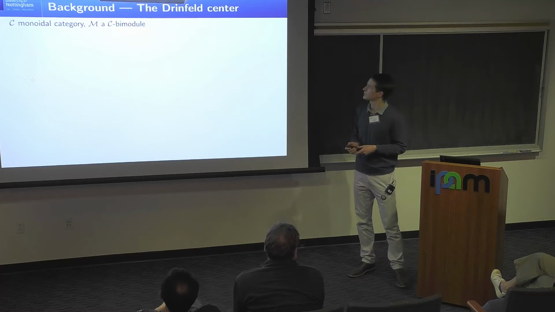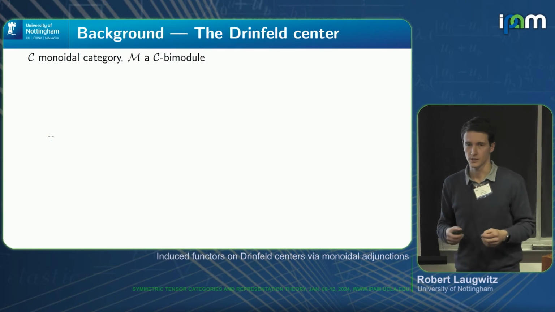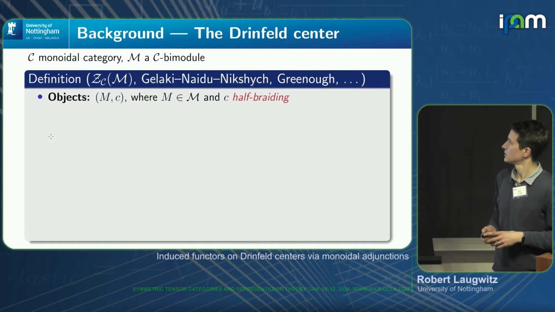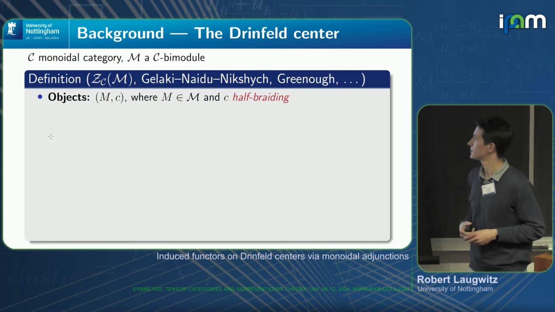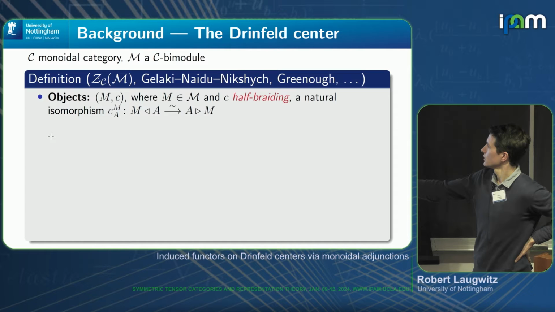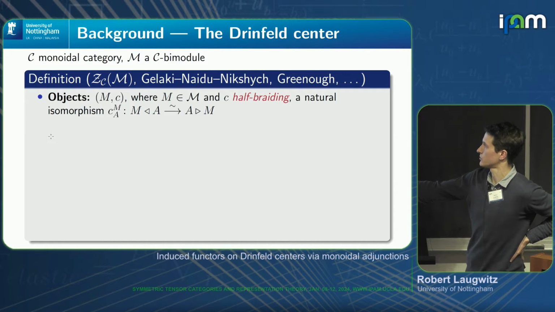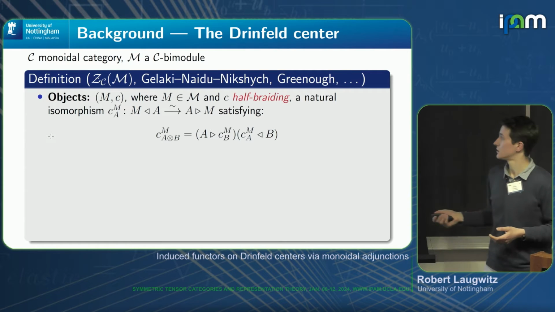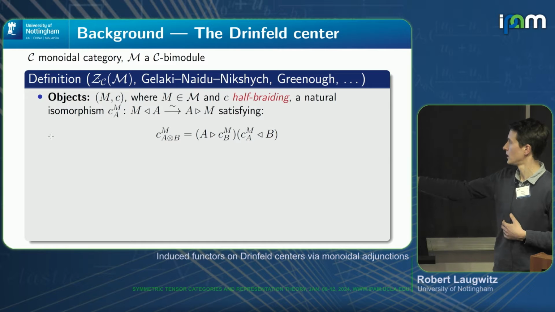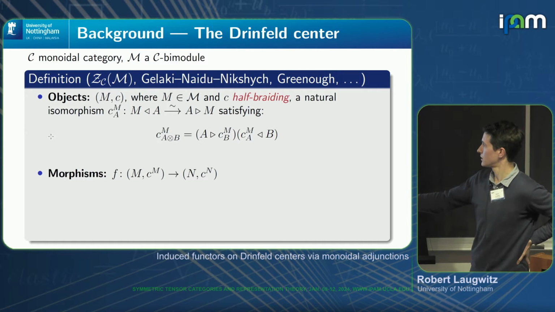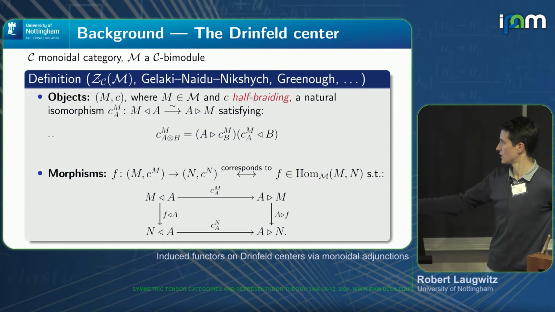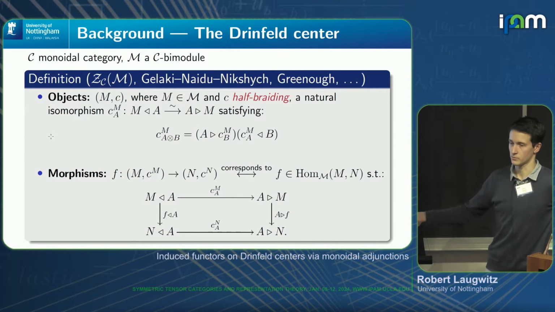And now a little bit more background on the Drinfeld center. What we need here is the generalization of the Drinfeld center to bimodule categories. So this, I think, maybe first appeared in Gelaki-Naidu-Nikshych's paper, but was also worked out later by Greenough in his thesis and some papers. Here we take a bimodule category over C, and the center has objects given by pairs of an object of the bimodule category together with a half braiding. And half braidings have to satisfy compatibility with the tensor product. Here I'm ignoring the natural constraints of a bimodule functor, which do exist in this categorical language. So basically, there's a condition on how you get the half braiding on A tensor B out of that for A and B. And then morphisms very naturally are just morphisms in the underlying category which intertwine these half braidings.